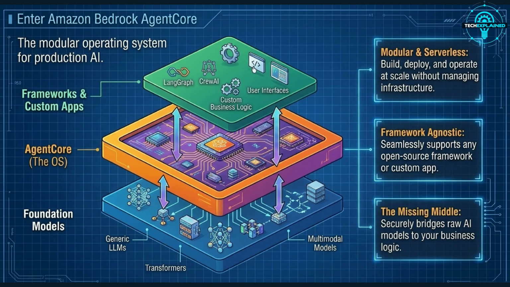Now, before we get into the components, let me give you the high-level picture. AWS Bedrock AgentCore is a modular operating system for production AI agents. The key word there is modular. It's built from 5 distinct components, each solving a specific production challenge. You've got runtime, memory, gateway, identity, and observability. And together they form a complete system that handles everything from secure execution to tool connectivity to debugging. This is your map for today, so keep it in mind as we go deeper.